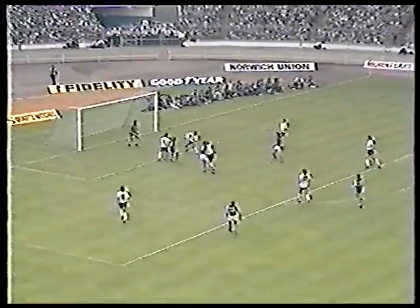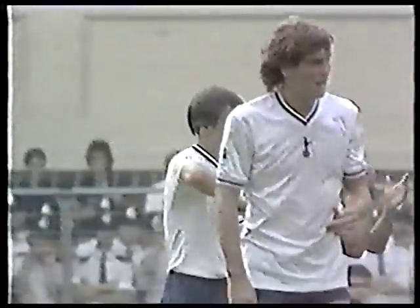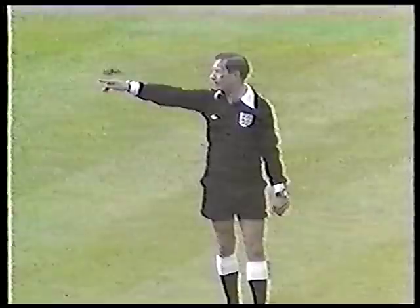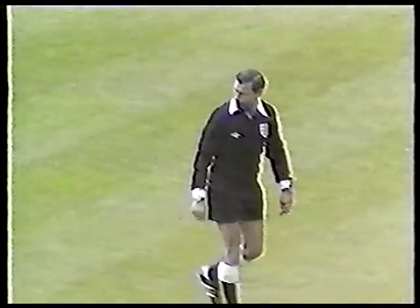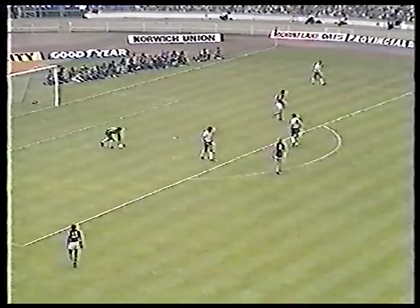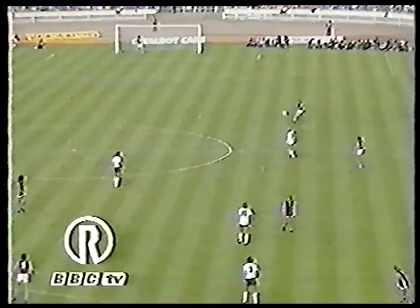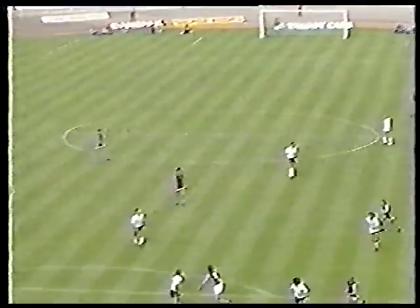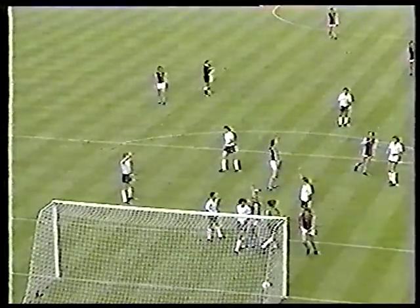Peter With foul there, ball played on in, but the referee already spotting the use of the arms in the penalty area. Good spot by Alf Gray there as With went up and McNaught closed in. Just see as the long free kick is taken here, Peter With going up first. Look at how he uses his arms there on Graham Roberts, and then Ken McNaught got a bit of a touch, but the whistle had already gone.